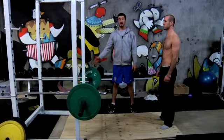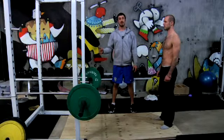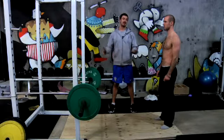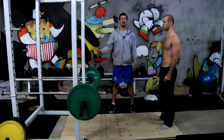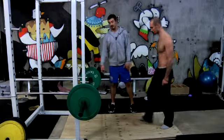When I teach the deadlift, I like to teach it out of the rack. I realize that it's more practical to teach it off the floor, but I think the majority of people have too many mobility, muscle activation, and movement pattern issues. It makes a lot more sense to start in the standing position and work your way down until things start to fall apart. Ben, if you'd like to take the bar for me, de-rack it.